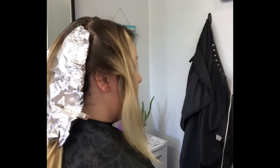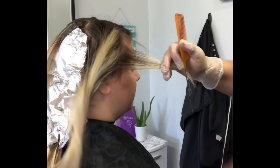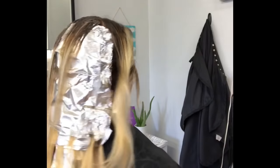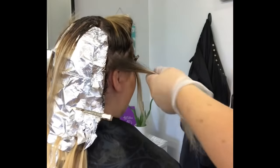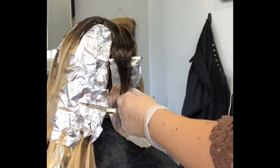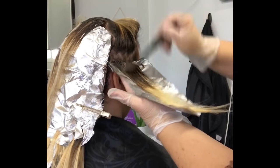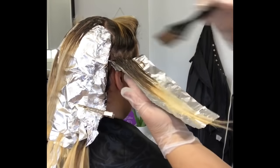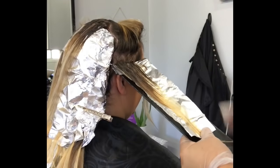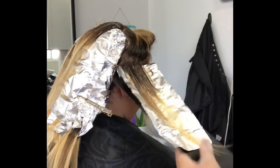I section the hair around the face out of the way because I want to keep that brighter, and I'm not going to put the dark on there at all. I will be using the toner there, that's going to help blend that in. First section I dropped down, I'm going to bring quite a bit far down, not all the way down like I did underneath, because I don't want it to be too dark here. However, I do drag the color down further on the left side as opposed to the right side. Doing so helps blend in any lines and gives the color a melting look.